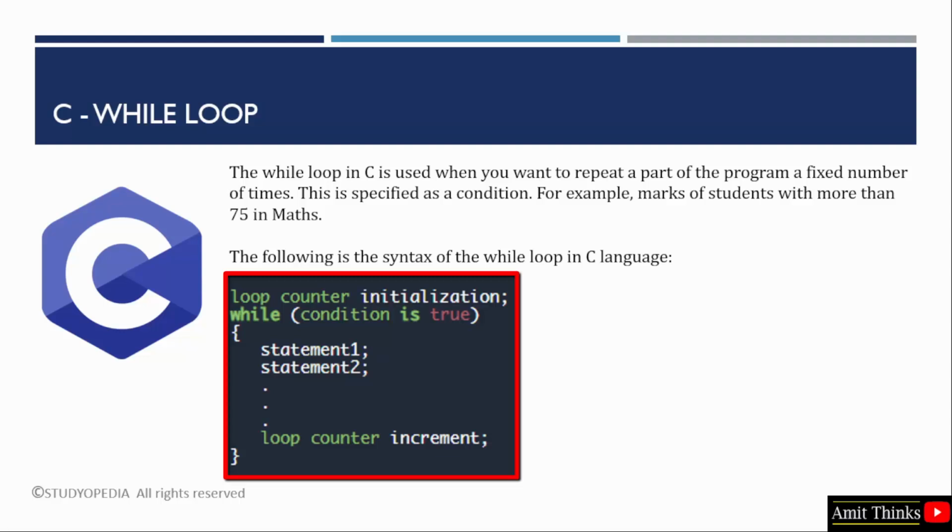Within that, you can also increment the loop counter. So the loop counter is like i++. As I told you in the operators lesson, i++ is equal to i = i + 1, and a++ is equal to a = a + 1. So in this way, your variable will have a counter that will increment while the condition is still true. When we see the example, things will be more clear.